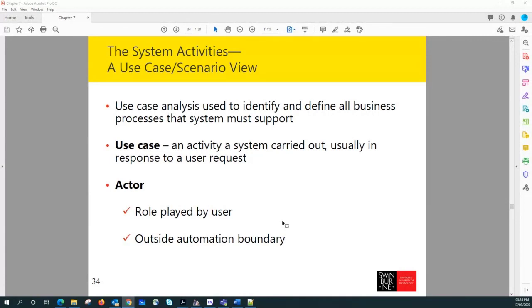It depends on which system you are focusing on, right? And basically the actors reside outside the system automation boundary, in other words outside the application boundary, right? Now remember, in the very first week I mentioned automation boundary and system boundary are 2 different things, because in the data flow diagram we are talking about the system boundary, but when it comes to object-oriented we are talking about the automation boundary, right? Okay, so 2 different things.